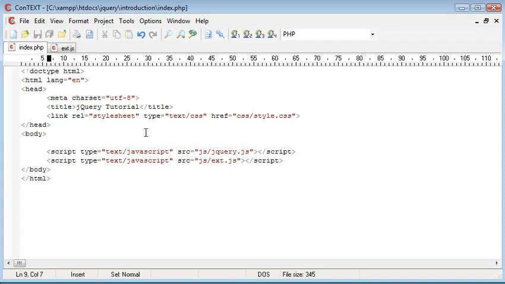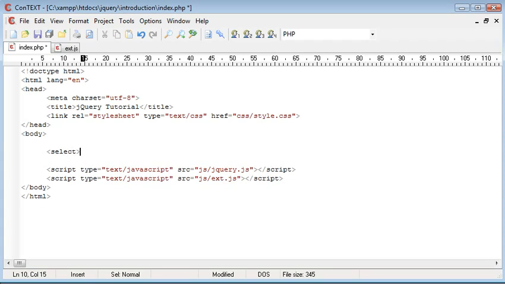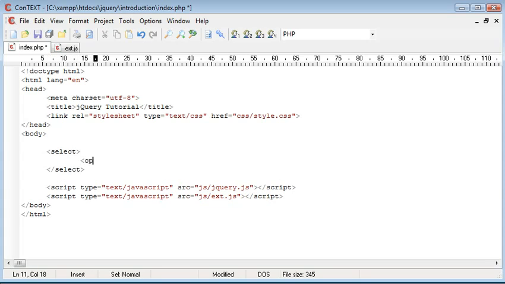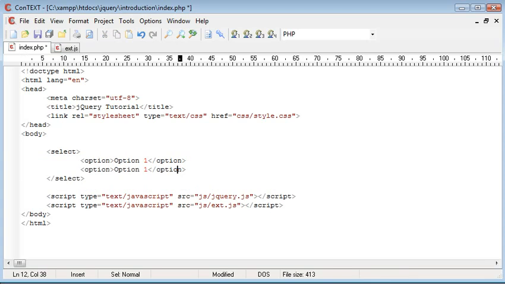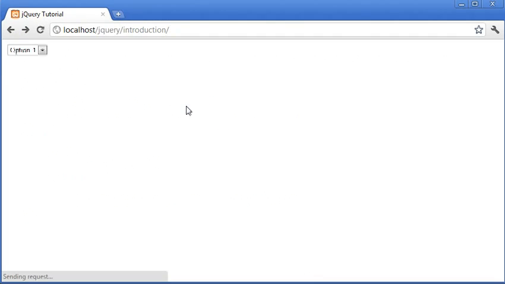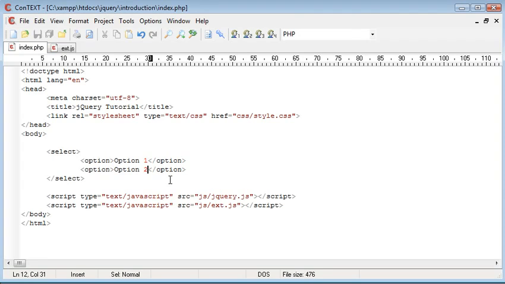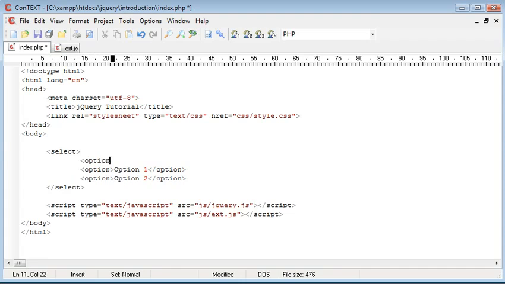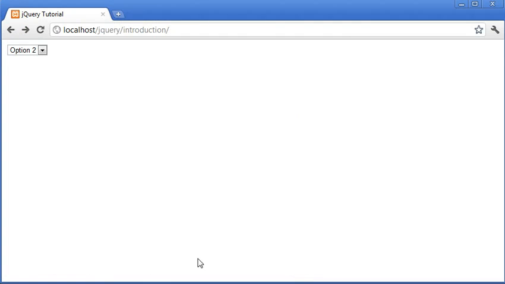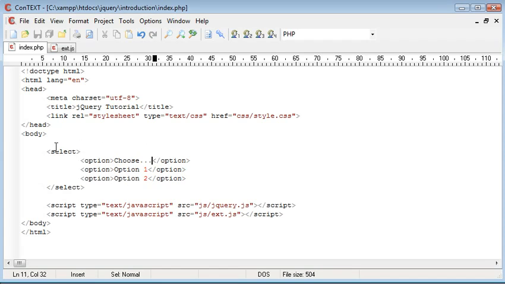So for example, when you have something like select, and then you have options inside, let's just go ahead and put option 1, and we'll copy and paste this, and option 2. You'll see that we've got obviously an option thing here. If we were to go ahead and say select option 1 or option 2, and we had, say, a default option here, so choose. If we were to go ahead and select option 1, that would be an event change, so we could apply the event change to that and submit a form that might be around it.